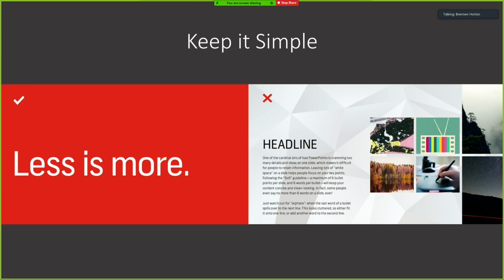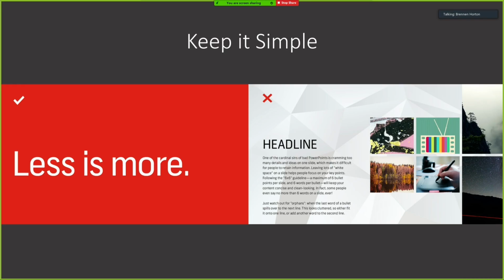Here we can see a good and bad example. A PowerPoint slide might look like the one on the left, where you've just got a single statement, and that's a good slide. The important thing to know about a PowerPoint or a presentation in general is the text or images on the screen are there to support your argument, but the majority of the information in the presentation is supposed to come from you speaking vocally.